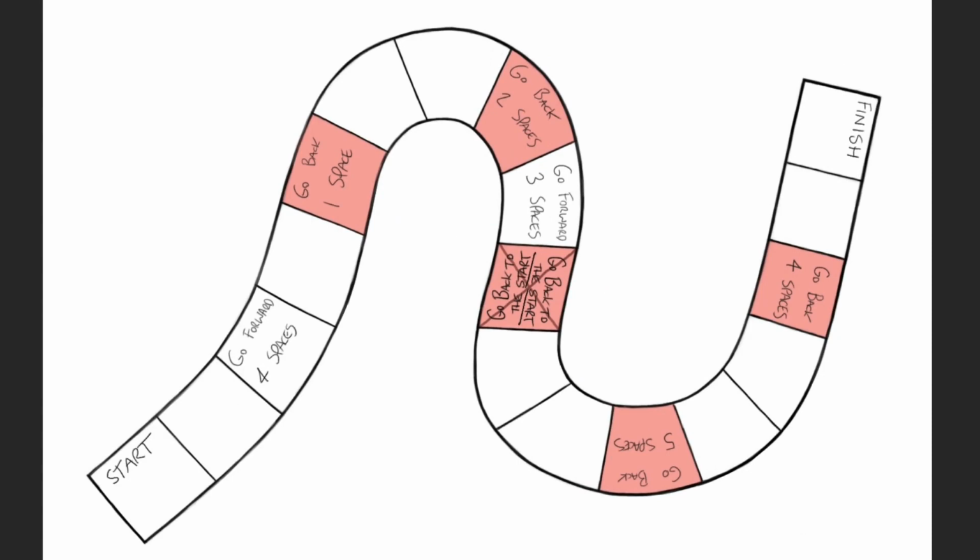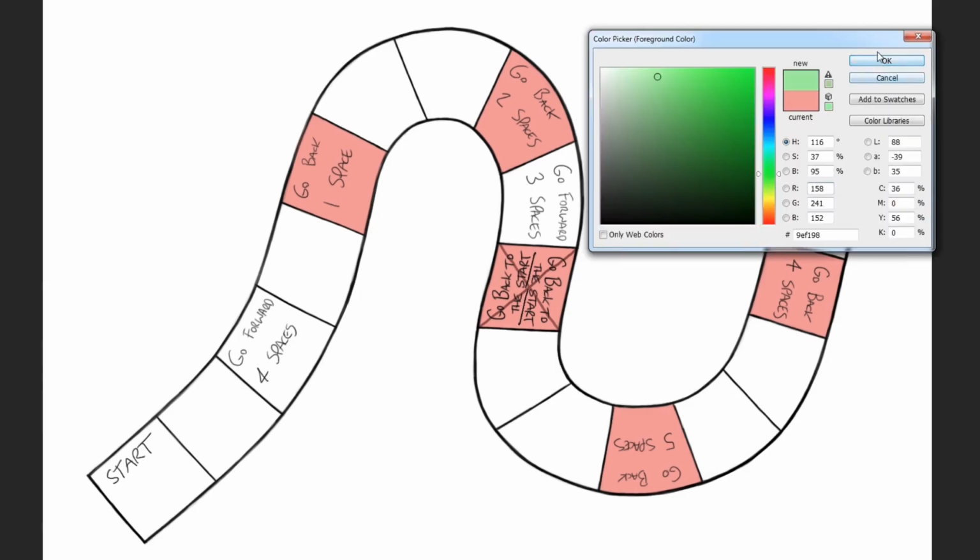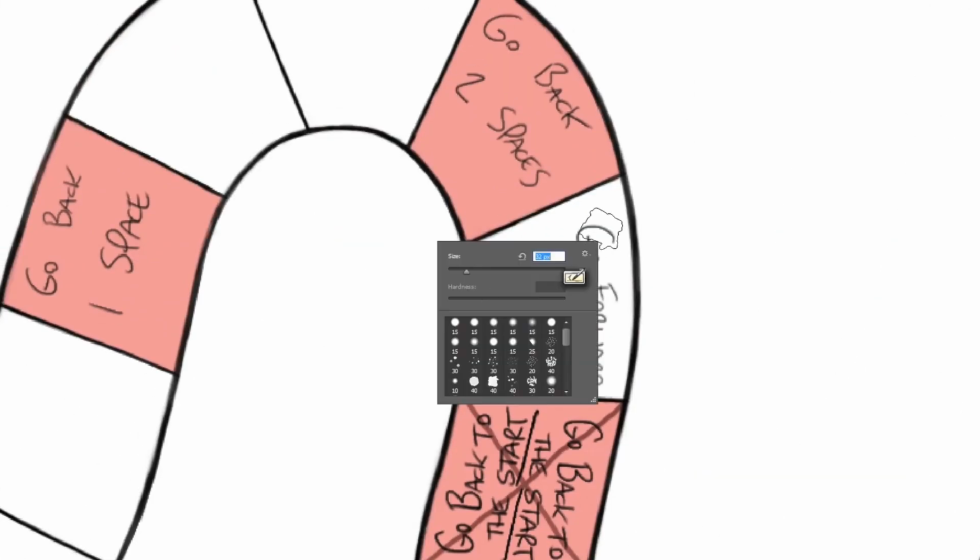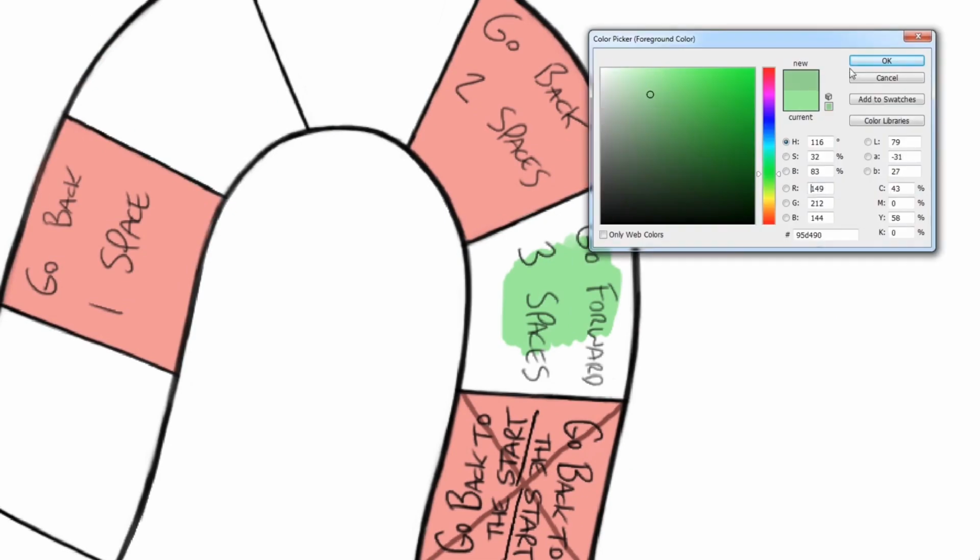For go forward spaces, I will be using a green colour. So I want the same kind of tone as the other colour, like a pastel colour kind of thing. So nothing too saturated, nothing too dark.